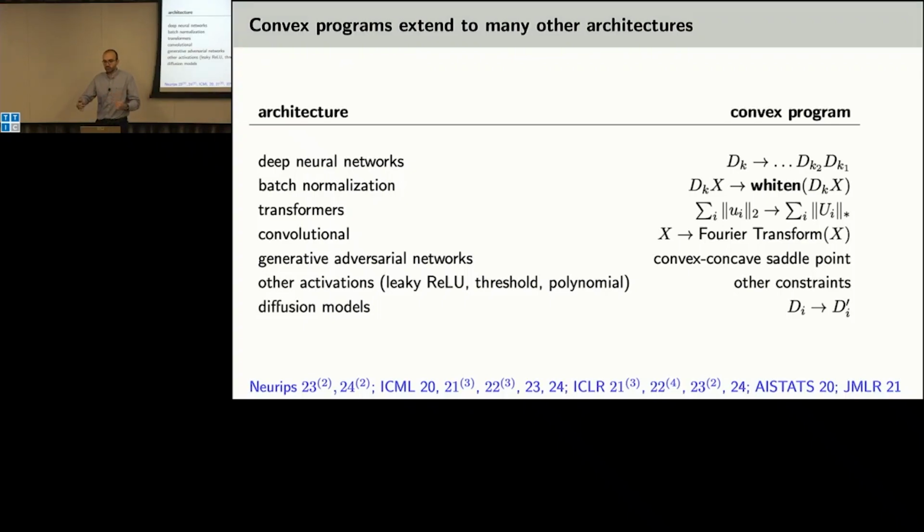So we worked on this direction for the past 3 years, and we discovered other model architectures, neural networks, that you can convert to convex programs, meaning the fitting objective becomes a convex optimization problem. If you have a deep neural network instead of a two-layer neural network, there is a convex problem that we uncovered. The decay pattern will have to be replaced by a product of patterns, and that requires more enumeration, which makes it harder. If you have batch normalization, then the matrices X, you need to whiten them. And there's a version that works with batch normalization.